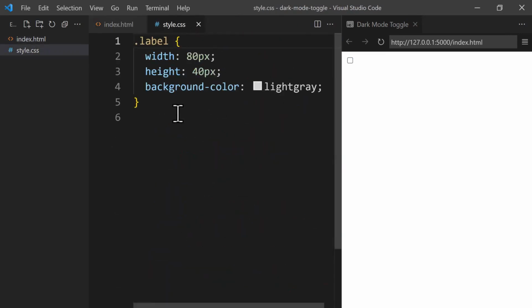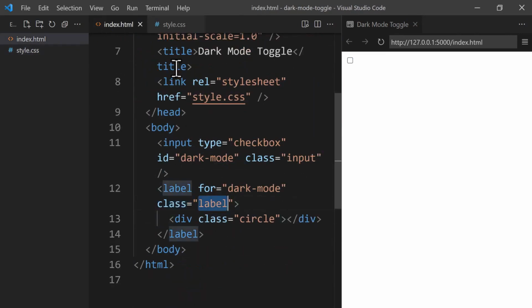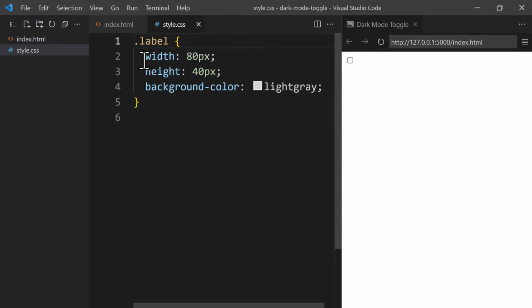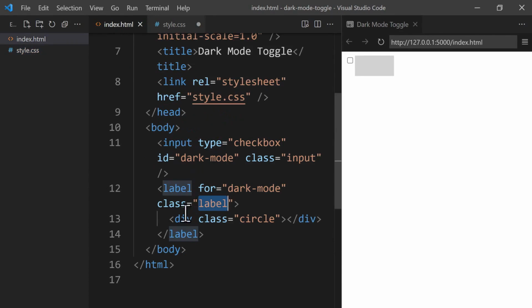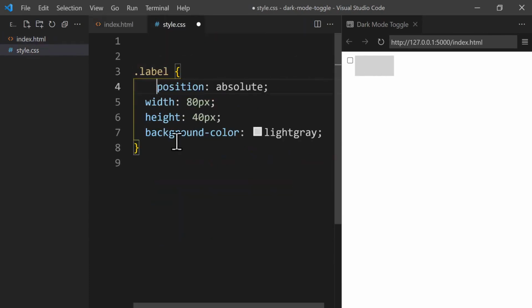Everything looks fine now. Let's check this label, and this label is visible now too. Yeah, let's position this one as absolute. Since we put it inside the body to give it a width and height, we need to use absolute positioning. Now we can see the label here.